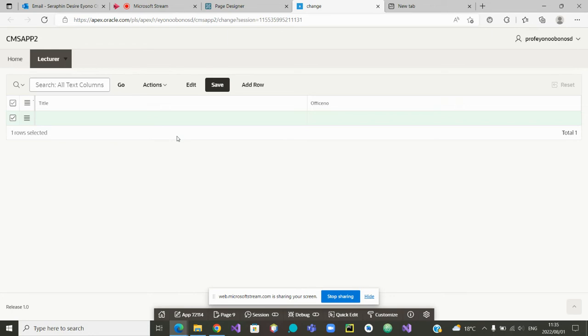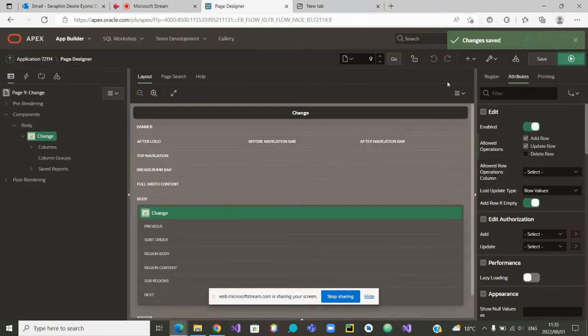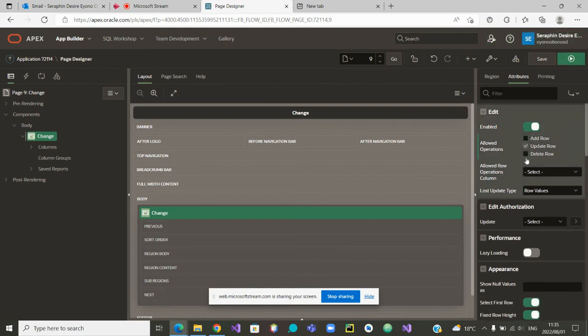Now I don't want it to be done. So I am going back to remove add row. I'll go to the attributes and I will remove add row. Similarly, if I want the user to delete a row, I will be able to just select it here. This is very, very important depending on what you want to restrict the user to do when he or she would like to change data on a record.